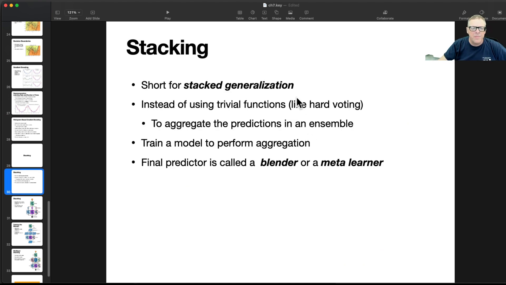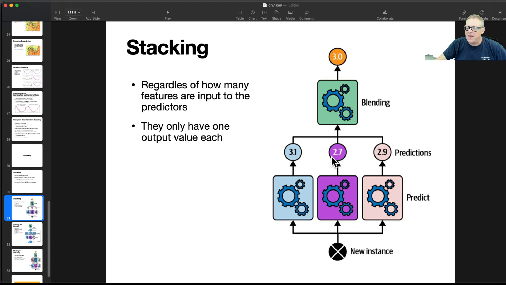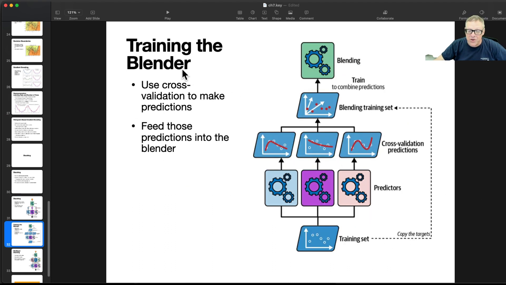And stacking is where you use stack generalization. So instead of just using hard voting where each predictor has to make a firm decision, is it category A or B? Instead, you put out the decision function, which is a number which goes above and below, it's like the percentage of chance that it is B. And then you do something smarter than just hard voting. You have a blender or a meta learner doing it. So down here you have a new instance. You feed it into your models which have been trained. They predict something. And see, instead of just each one saying true or false, each one of them puts out a number, which is the decision function. And then your blender combines these numbers to make a decision. And so you can train the blender by feeding in a training set and see what it does. And then you can call that your blending training set. Try to train your blender to combine these in the most effective way to get the most of them right.